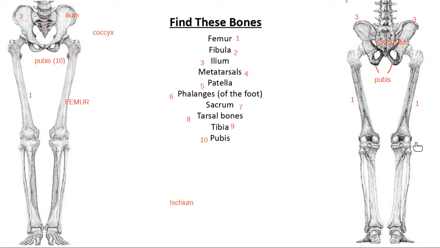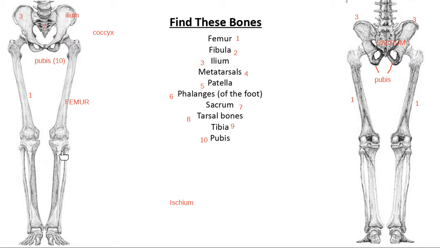Audrey's saying, yeah, the muscles on the leg are difficult. We're going to try to work through them some today to work on identifying them. But there are a ton of muscles that attach all over the femur. They help the femur to move not only up here at the hip joint, but also down here at the knee joint as well. So lots of muscles attached to the femur.